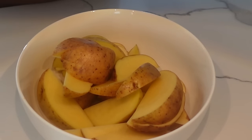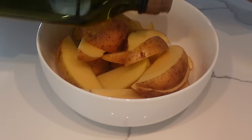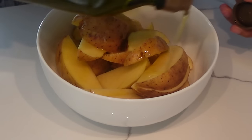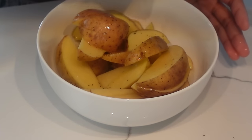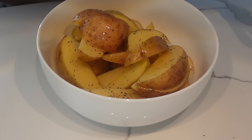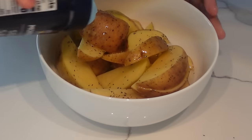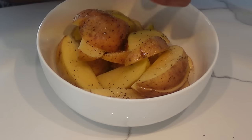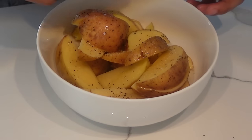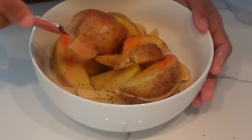Okay, then what I'm gonna do is take some avocado. No, I'm not. I'm gonna take some olive oil. I just use this one from Sprouts. I've had it for so long. Sprouts is expensive, so I did not buy this again recently. Oh, that went all over the counter. Some sea salt. I don't even have regular salt in my house because I bought sea salt for my ear piercing 2 years ago. I've had this salt for 2 years. I hope salt doesn't expire. And I just never turned back. I like sea salt. Oh, then the Goya sazón.